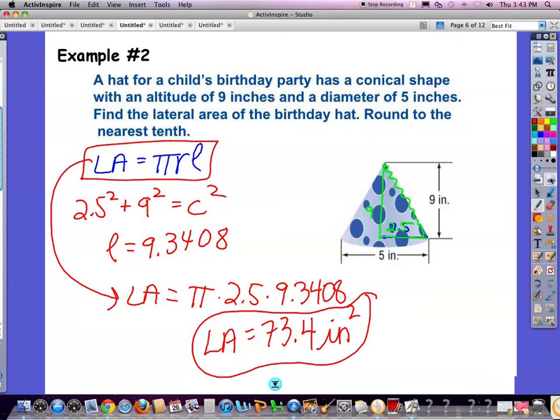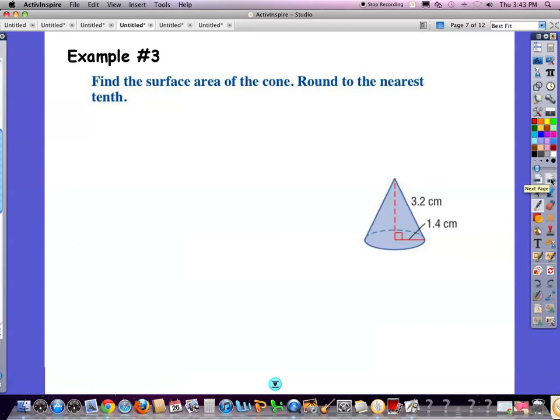Okay, example 3. The surface area of the cone. So I'm going to have to take my lateral area plus the area of the base. In this case, my lateral area is pi r L plus the area of the base, and for all of my cones, the area of my base will be pi r squared. All right, so that means I need to find a radius. Check. I need to find a slant height. Check. I need to have pi, oh wait, that's on my calculator, and then I need a radius again. And I've got everything I need, so let's work this out.